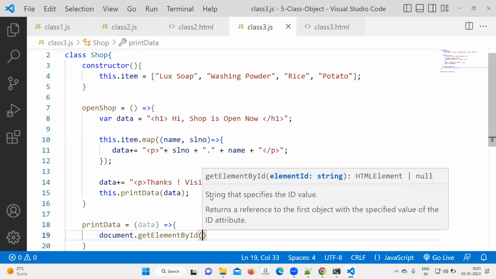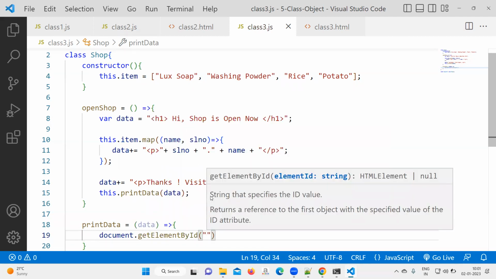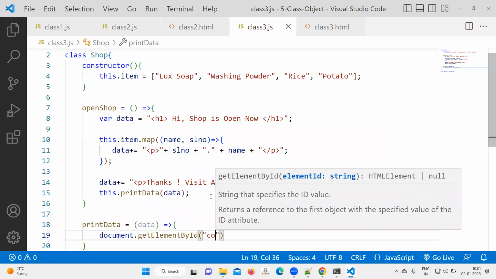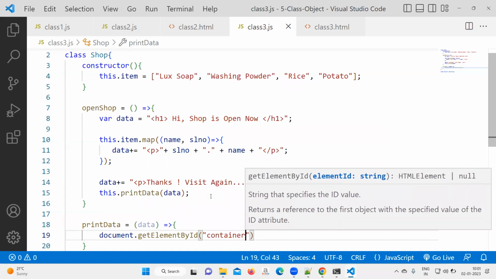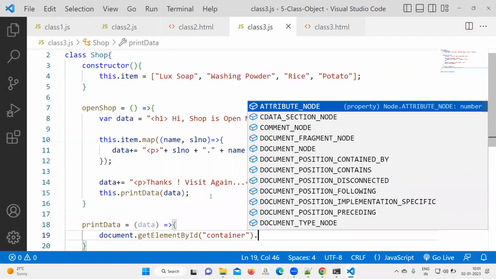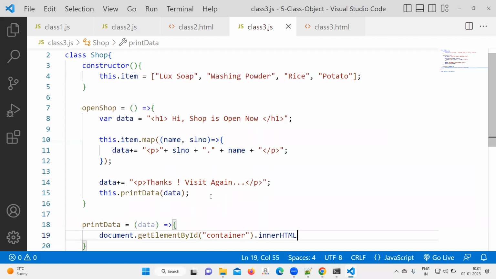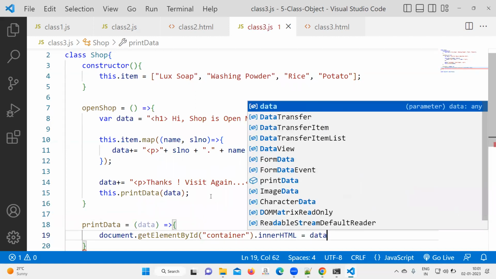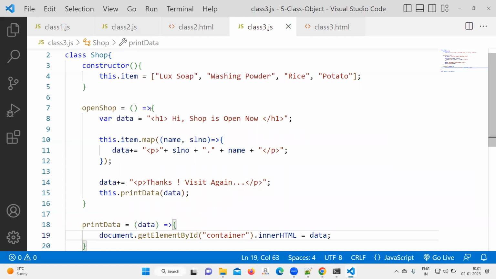Which ID? That is not created yet. We will create one called container, dot innerHTML equal to that data variable.